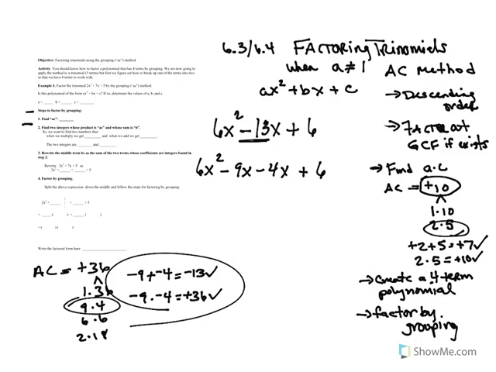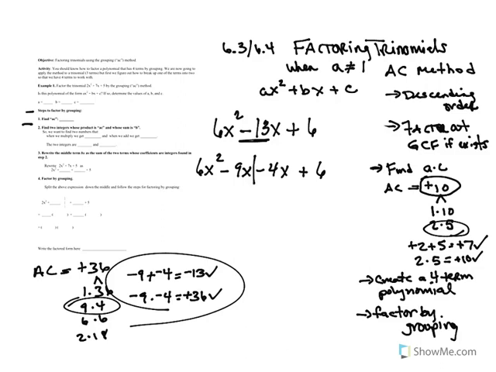But remember, what are we doing? We're going back to what it was before I multiplied it, right? So that's what we're doing. We're going backwards, right? Because when we multiplied it, we would distribute, then we would combine like terms, and then we would end up with what that original problem was. So now we're just going backwards. That's what factoring is. So now I have my 4-term polynomial.